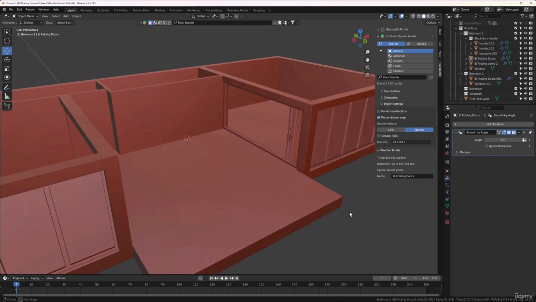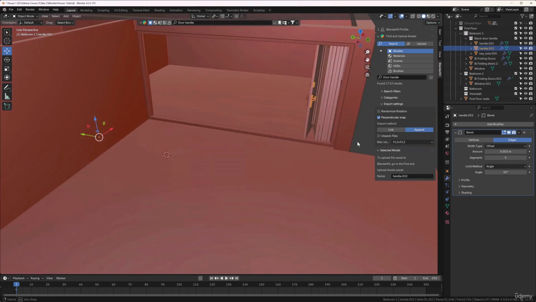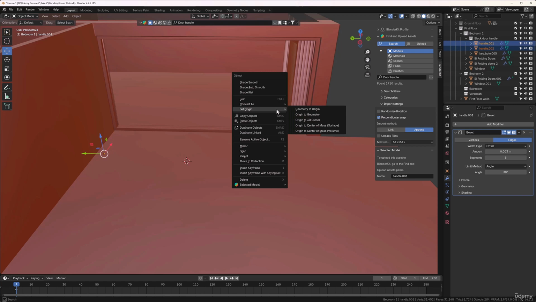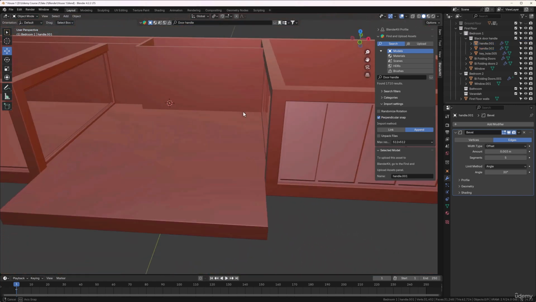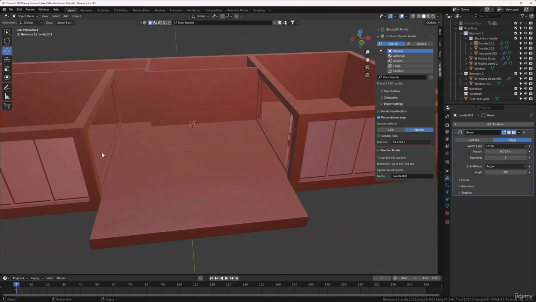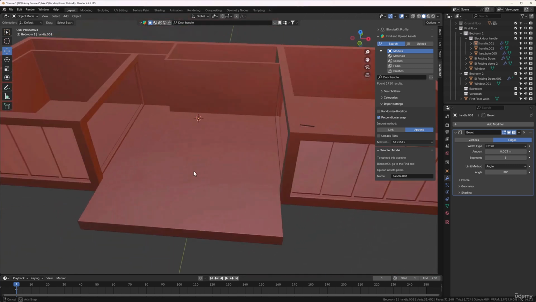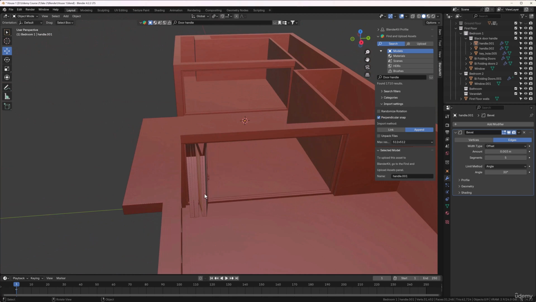And there we go. And let's do the same with these doors now as well. So we'll grab these and we'll right click and we'll set origin to the 3D cursor. And we'll also do the same with the handles. There we go. Right click and set the origin to the 3D cursor. There we go, that's cool. Okay, once we've done that, we're going to make a duplicate copy of these and mirror them over to the opposite side. And to do that, we normally press Shift D. But in this case, I don't want to do that. I'm going to press Alt D.